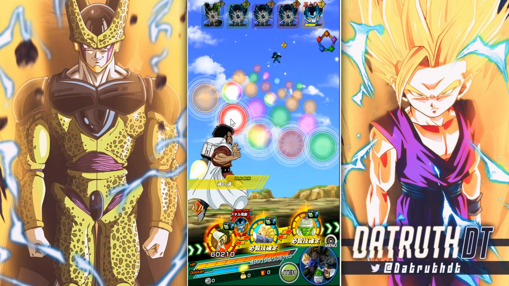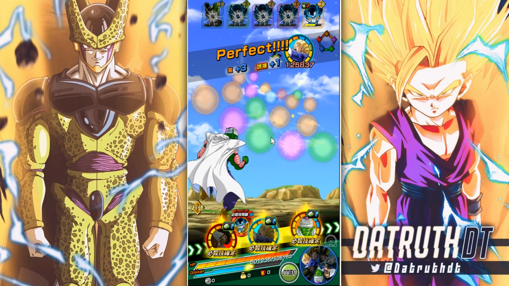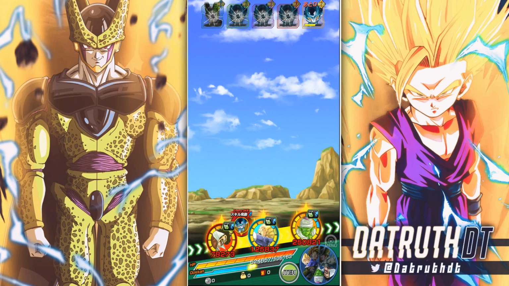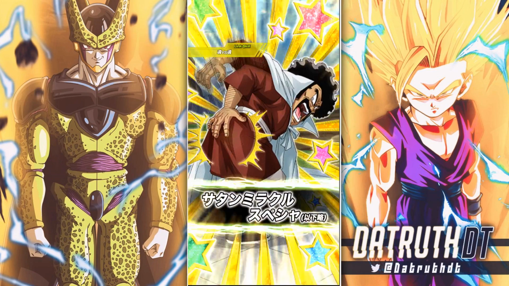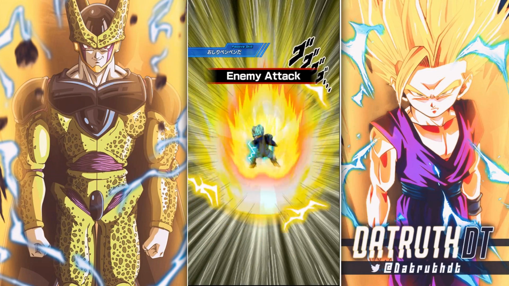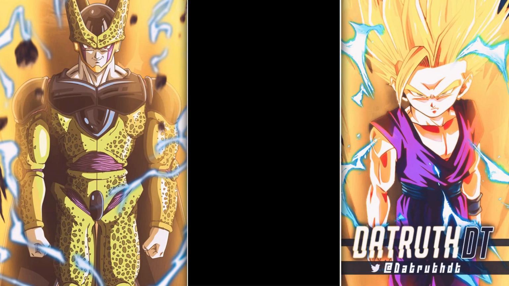Let's see, I don't think Hercule will have his full passive active right here. So we're not going to see an increase in his numbers, I think, because I think his passive will have run out by now. So there he is, roughly around the same spot. Is he going to finish the Cell Junior off? No. And then this right here should, I think, activate his attack again. Yep, there we go. Okay, cool.